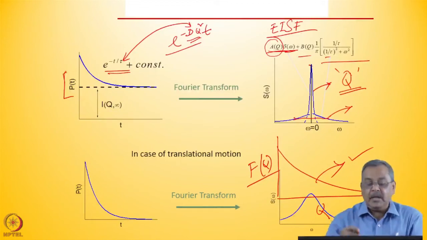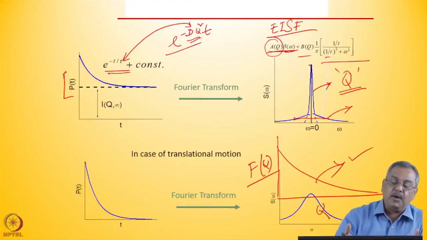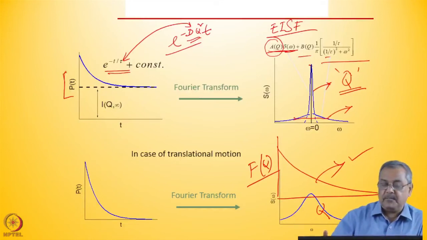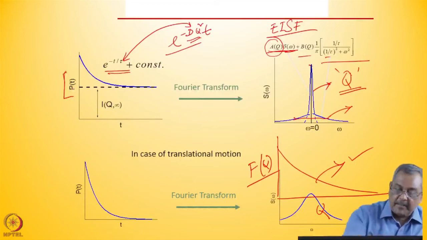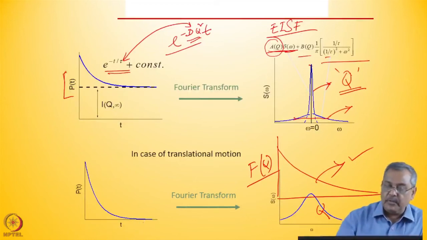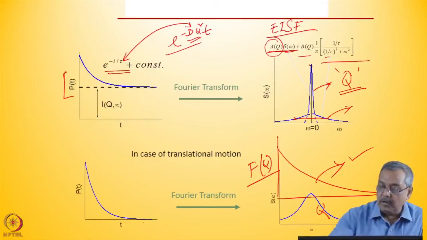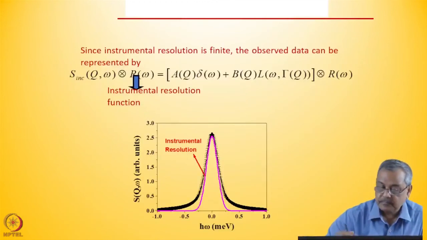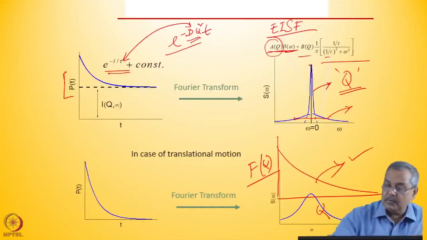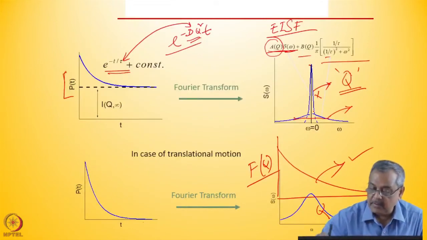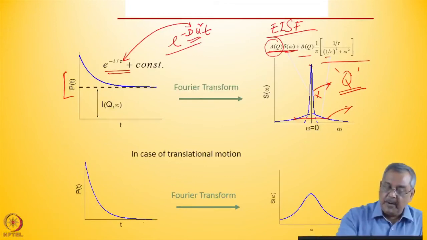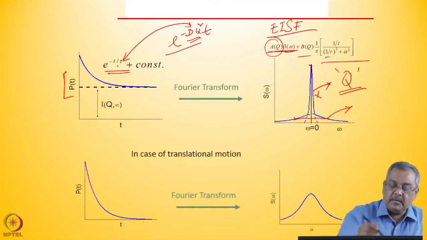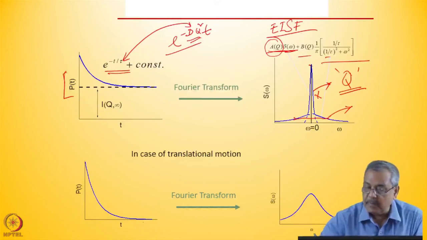If I consider that the particle goes out to infinity, for example, a water molecule in a glass of water, I can consider the dimension of the glass in our time and length scales as infinity. So the water molecule can go anywhere, and then my probability of finding the particle as time t goes to infinity is zero because it has gone to infinity. And then in that case, we will not have a delta function peak, so this part will not be there. When I have the probability going to zero exponentially, in that case this part won't be there.